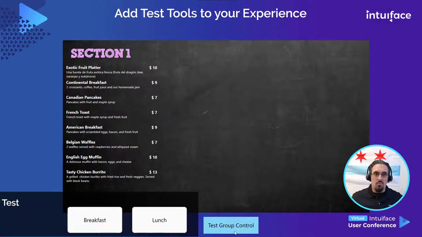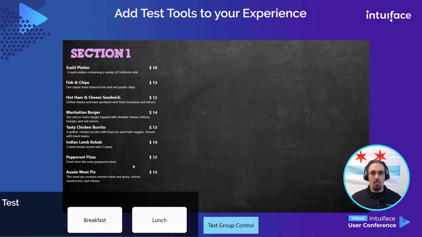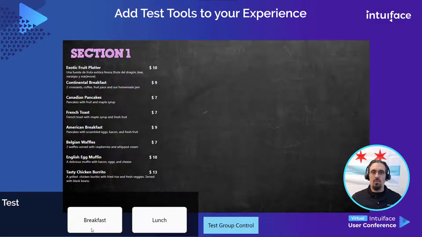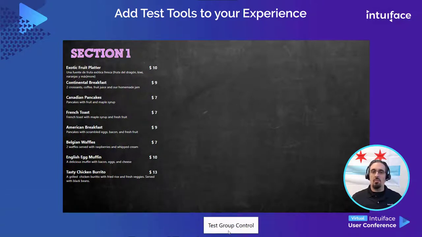So that's a toggle button, actually. This one will really bring my group where I can play with the lunch. Okay, that works, I have the right content. Breakfast, that works, I'm good, I can put it back. Usually even this toggle button, I keep it outside, so if I need to do a screenshot session with a customer, or if I want to take a snapshot, I don't have any visual pollution.